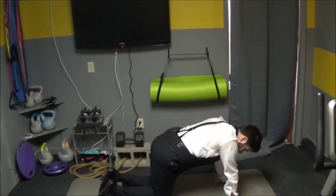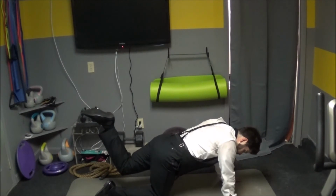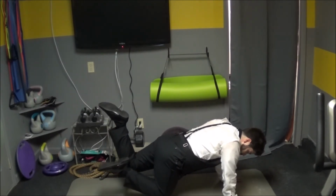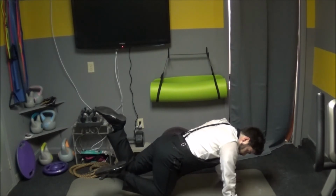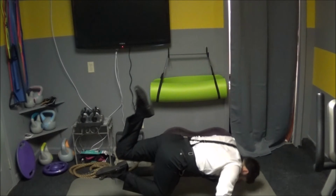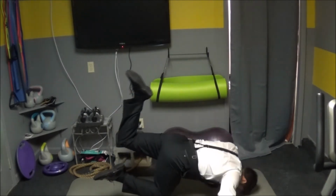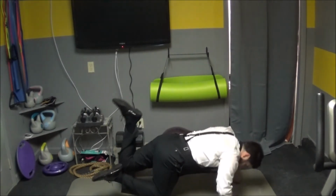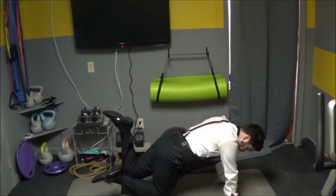Switching sides. Leg comes all the way up. Stop here. Or to make it harder, bring that other leg up. Again, holding here, or moving into the tricep push-up. Down and up. The leg comes with you. Down and up. And once more. Down and up. And hold.